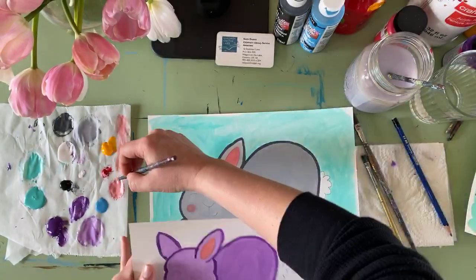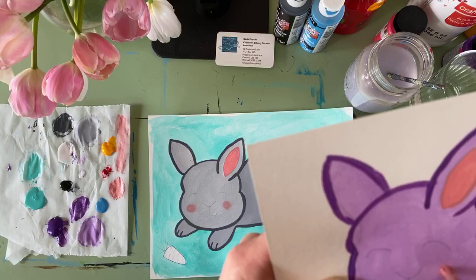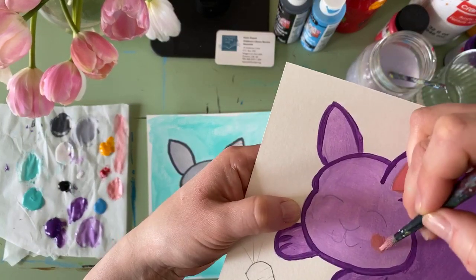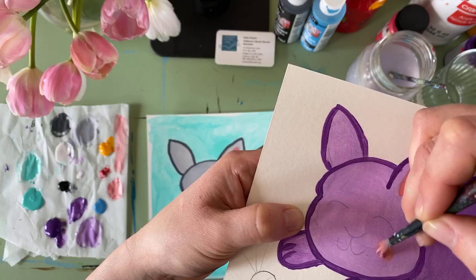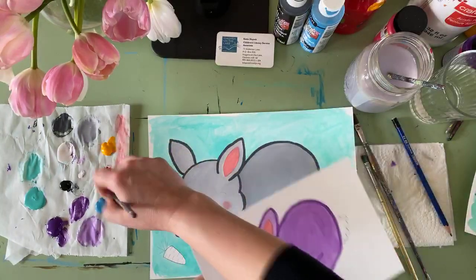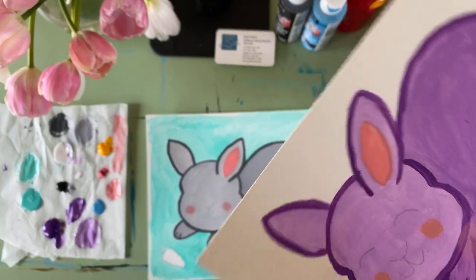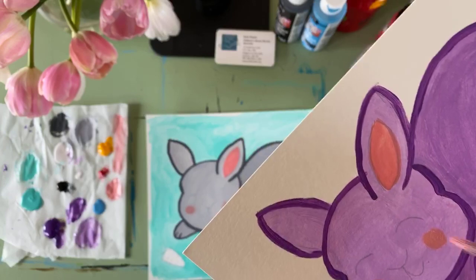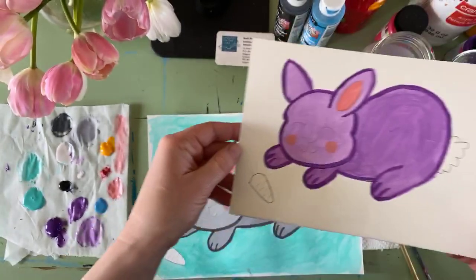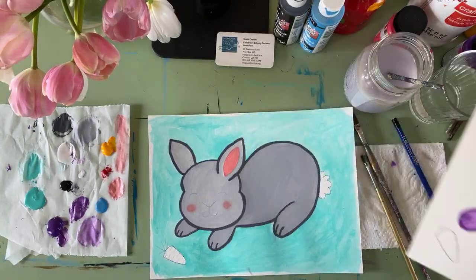And if you accidentally did too much paint like this, you know what? Just turn them into circles. Yep. Maybe this bunny has a lot of blush. And that's okay. Or maybe they just have naturally rosy cheeks. That's okay too. I wish I had naturally rosy cheeks. There we go. So it all works. So whatever you want to do with your art, that's what can work, okay?